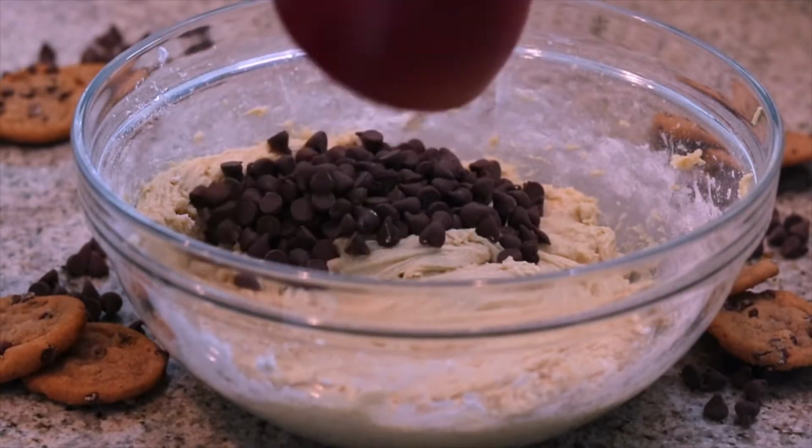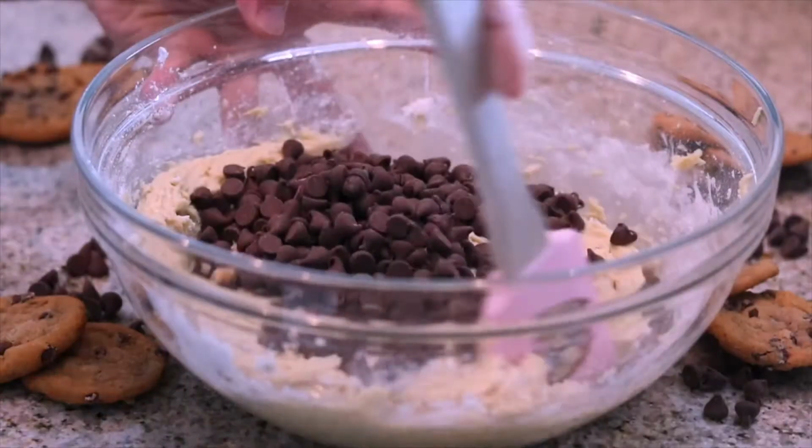Now we're gonna go ahead and add the final and best ingredient of all, 3 cups of chocolate chips. And we're gonna go ahead and give that a nice little stir.